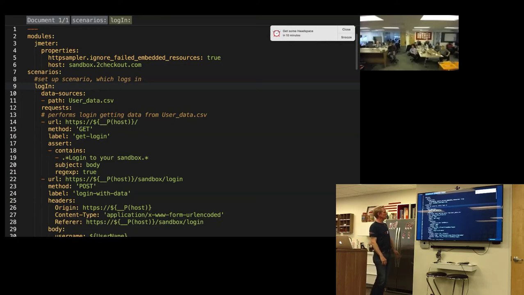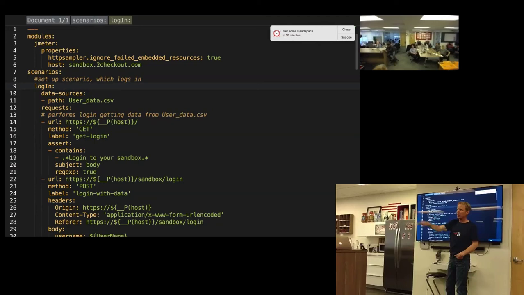And actually, I'm not going to show you that CSV because that CSV has my password in it. But just trust me, that's actually, in this case, just a one-row CSV file. It's actually got a header row, and it's got a data row, and it contains username and password, right? And then we come down here, and there's this section called requests, and this is really the traffic I'm going to send, right?